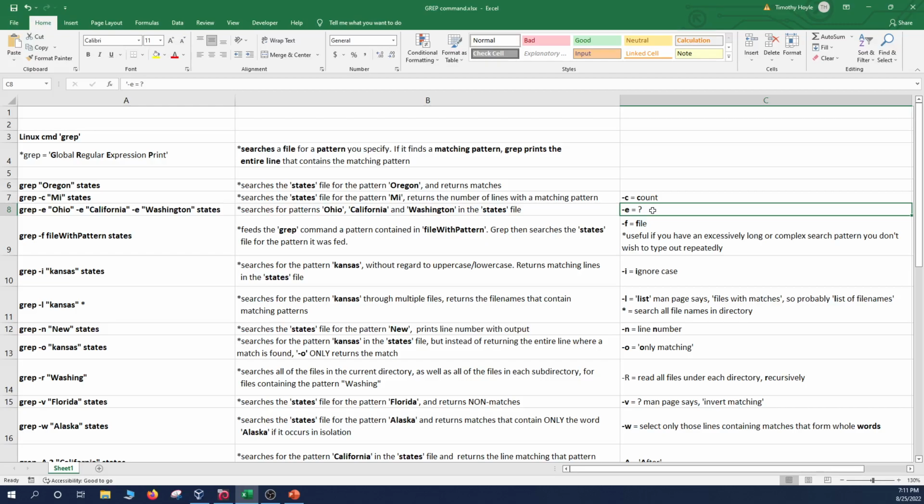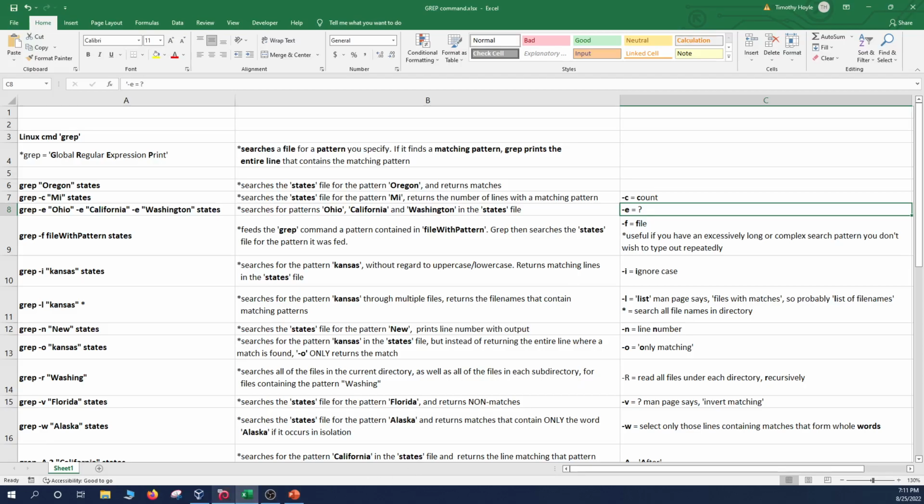But basically, if you want to find multiple patterns with one command, you can use the -e switch, and you can search for multiple patterns in one command. That saves you from typing out 3 different commands to look for 3 different patterns. You can just type it all into one command. So the -e, I suppose you could think of that as e for etc. or extended, probably etc. Anything that helps you remember it.